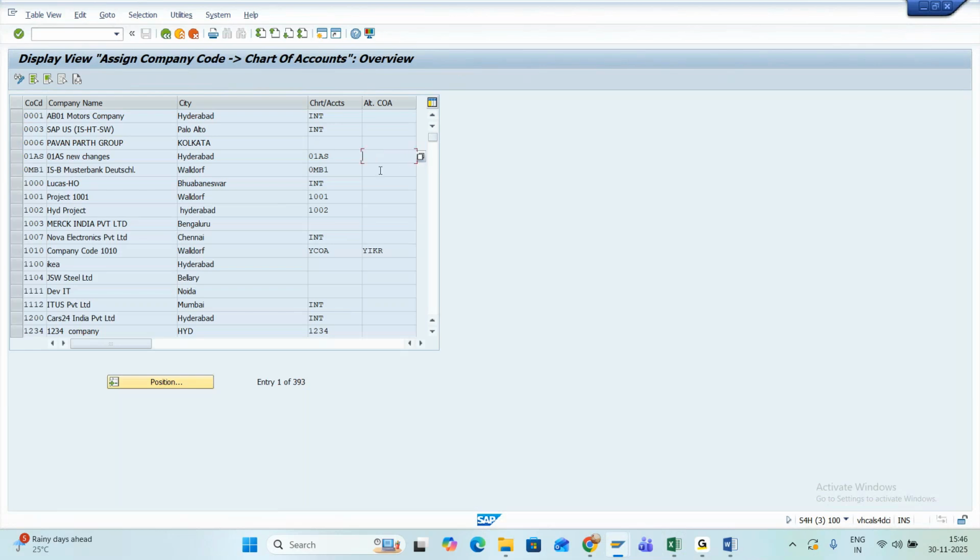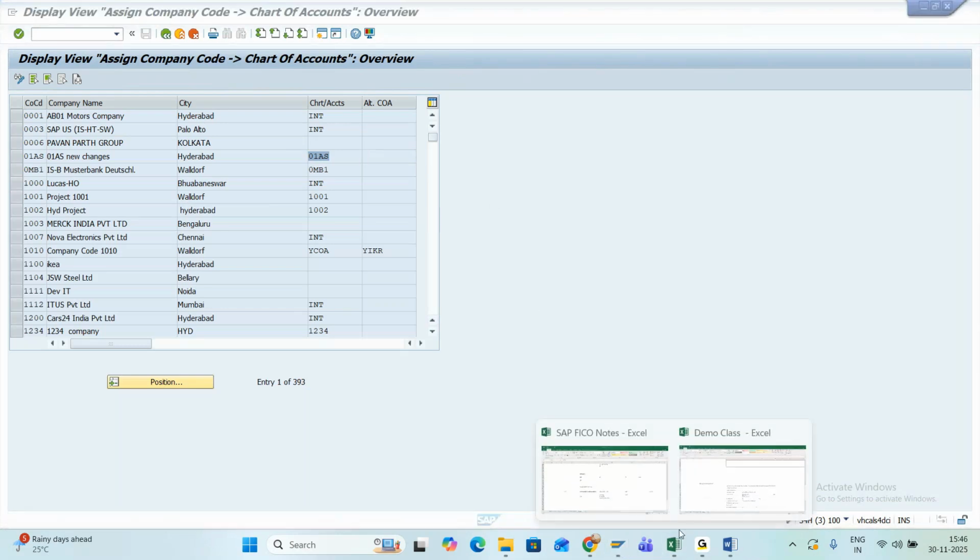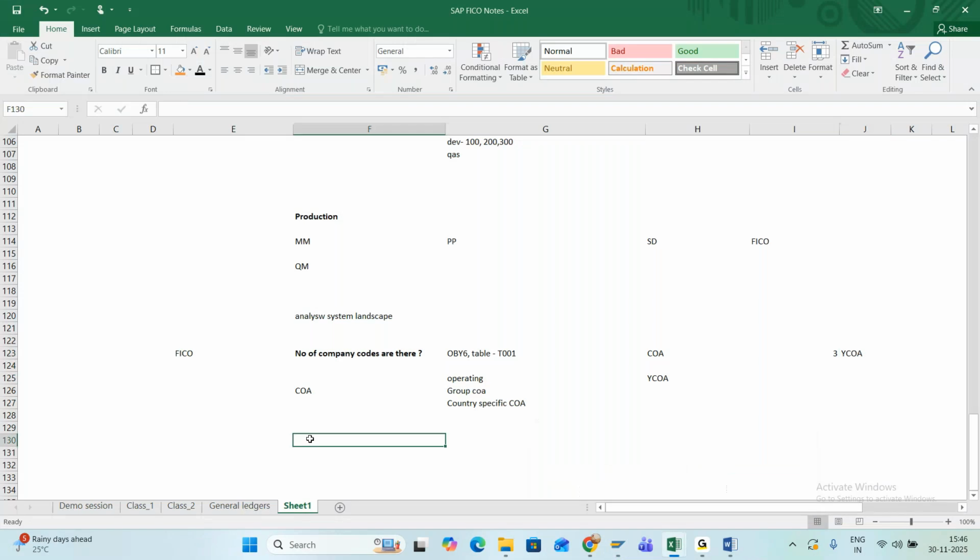So the entries you post in a GL assigned to the operating chart of accounts will automatically flow to the country specific chart of accounts and also to the group chart of accounts, correct? That analysis you need to do.